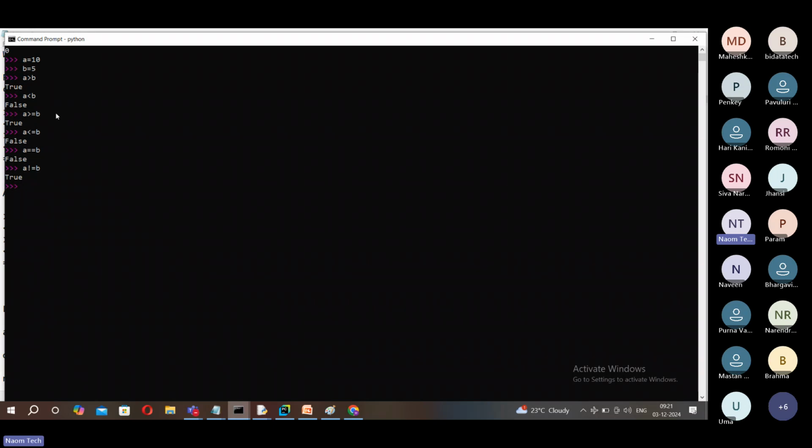Even here, for example, you see, friends, the interesting thing: int of True. When I convert Boolean to int, see here, it returns 1. If it is False, if I say int of False, it returns 0.